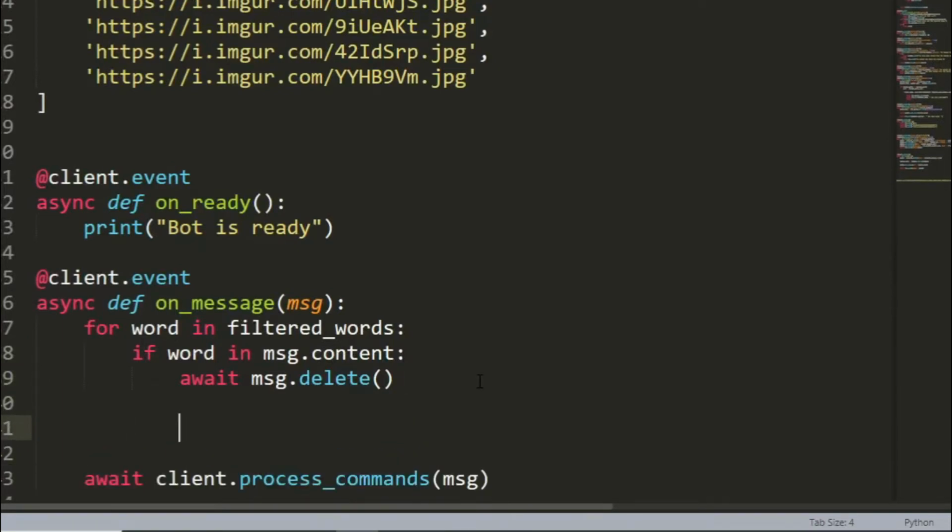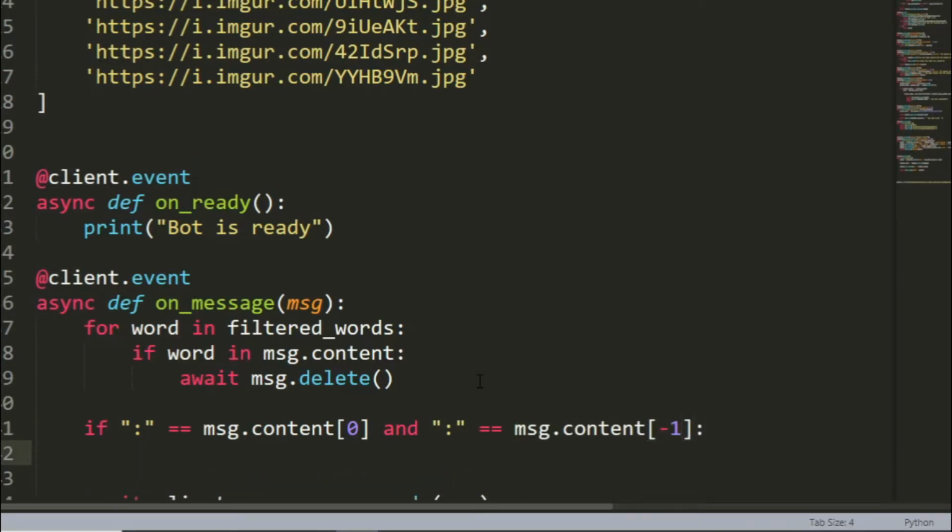Okay, so what we want to check for is... the way I do this is checking for the first and the last letter in the message.content. So if a colon is the first one, so if colon is equal to message.content, the first one, it's simply zero, and the colon is also message.content, the last one, which is -1.